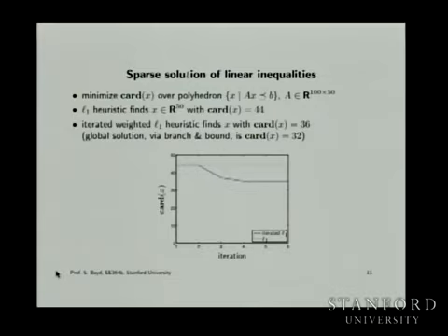It'll stop out at, no, sorry, let's see. Here we go. L1 gives you 44. And the iteratively reweighted L1 heuristic gets you 36. The global solution, probably found for this problem in a long time, later in the class, is 32. So just to emphasize again, we're not actually solving these problems. These are heuristics. But they're fast and they're good and so on and so forth.